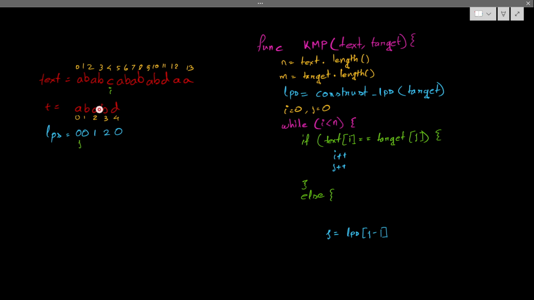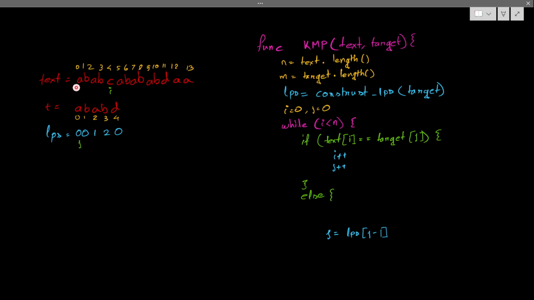Now it is also not matching, so it should jump to some other place. It will go back to the first index, the 0th index. That's why it is pointing to the index J. J minus 1 is 1, and now it checks whether this previous part is part of any prefix and suffix. But here there is no longest proper prefix and suffix, so it is pointing to 0. So J goes to the 0th index.